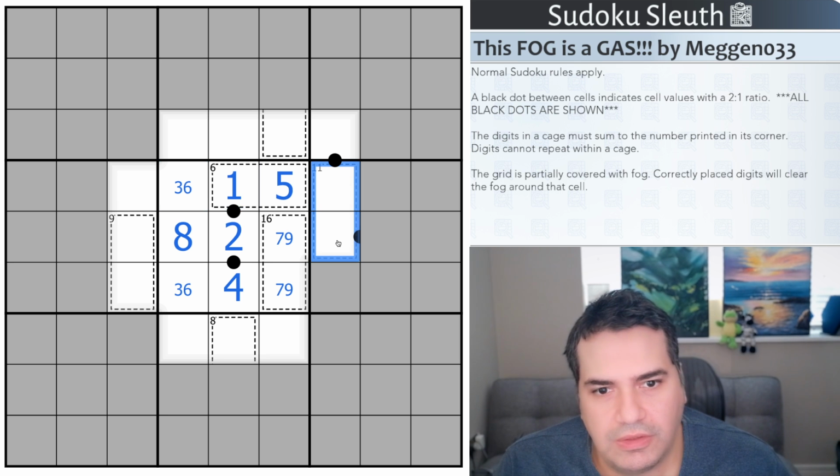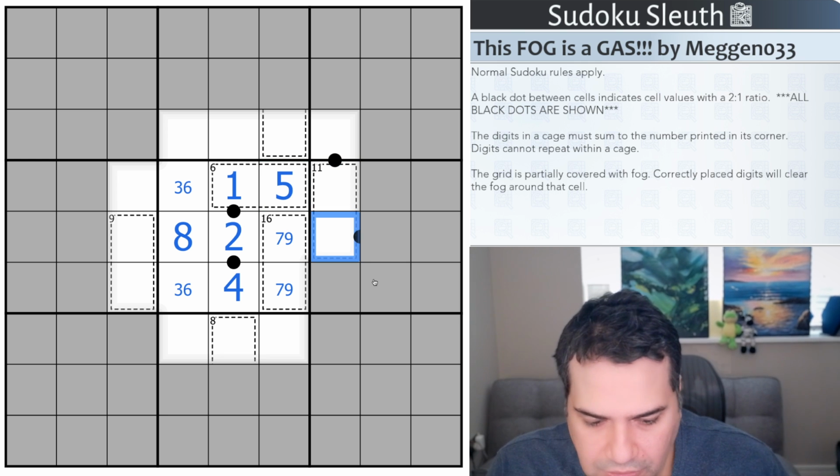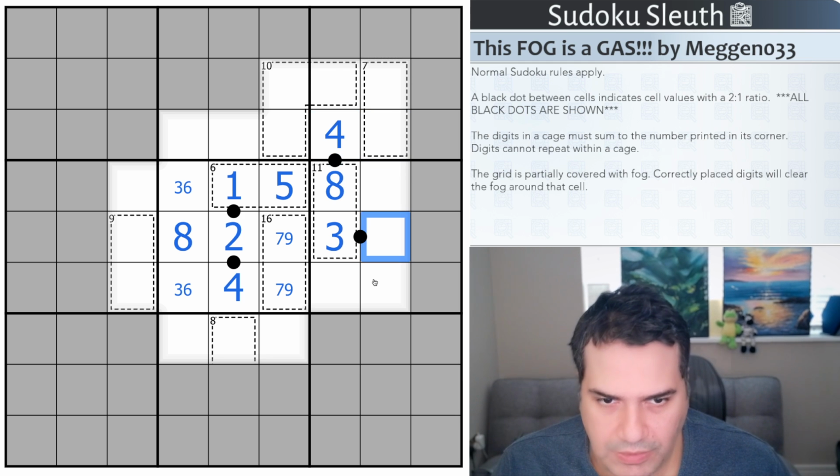The 11 cage. So my options are 2, 9, which it isn't. 9 is again one of these digits that can never be on a black dot, and both cells in the 11 cage need to be. The other option would be 3, 8, which I think it is. 4, 7, problem with the 7, and then 5, 6, problem with the 5. So that is, in fact, forced to be 3, 8, that would be 4, that would be 6.